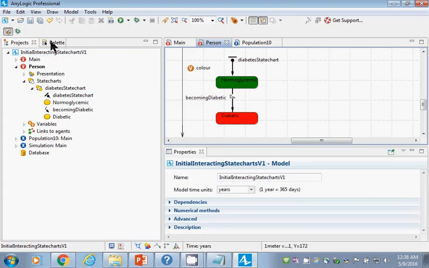The question is, in my mind, is that an emergent feature of the model or is it something structural? If it's an emergent feature of the model, maybe that's because of competing risks. Maybe it's because some people die before they become diabetic. In which case, the natural way to capture that is to simply have a mortality process, something which we'll be seeing probably tomorrow. People can die, and some people die before they have diabetes. I could do that in the remaining 20 minutes, and you could see some people die before they become diabetic.